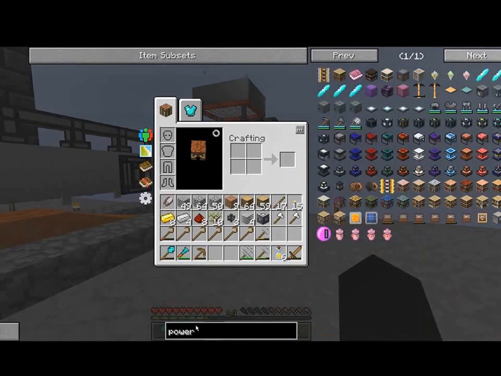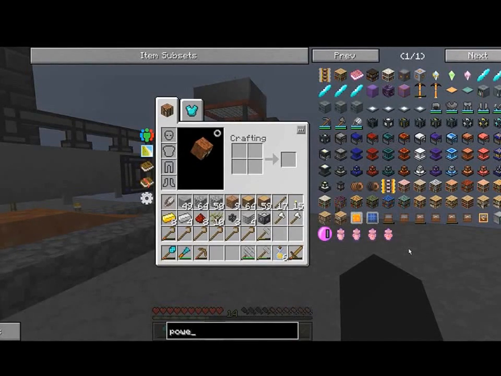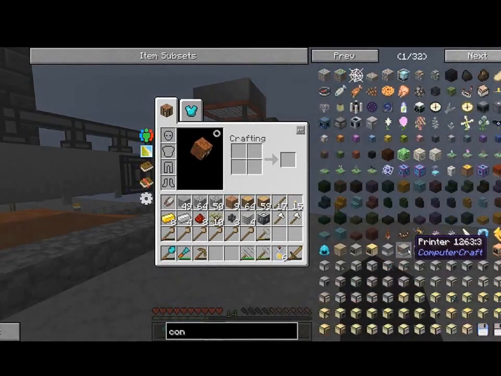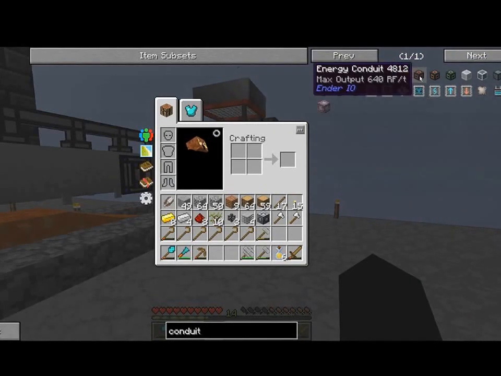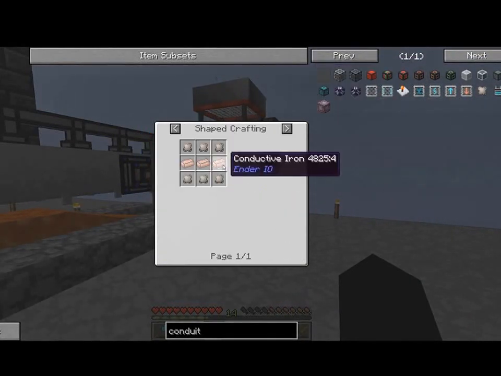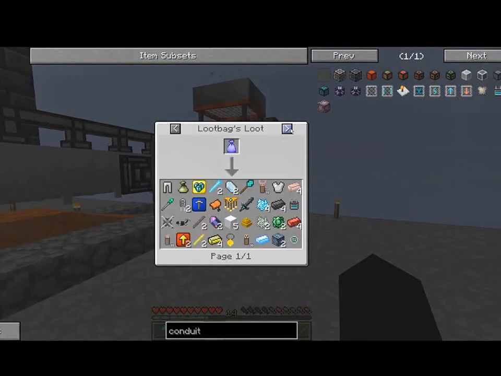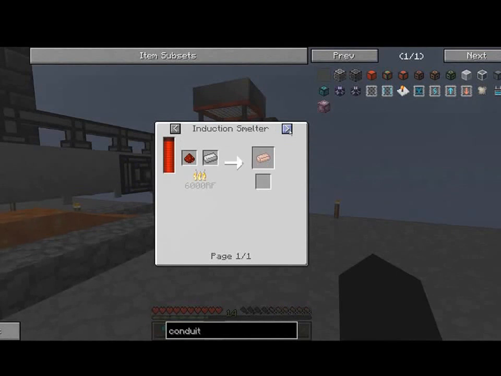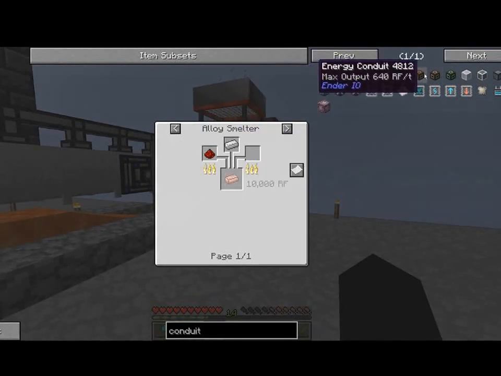Let's see, power, or is it a power conduit? Well, I know how I can search it up better. Conduit. Redstone, that's not what I'm looking for. I'm looking for the energy conduit. Powered conduit. What's a powered conduit? Induction alloy arc. That sucks. I'm gonna need the alloy smelter to get the energy conduits. The alloy smelter should be pretty easy.